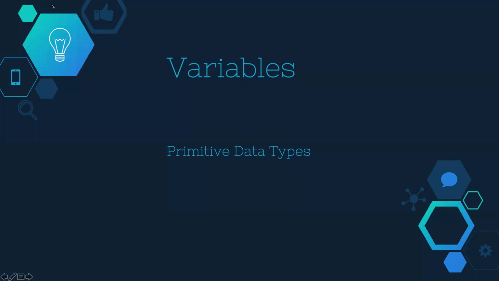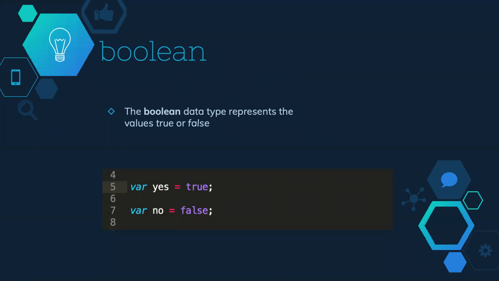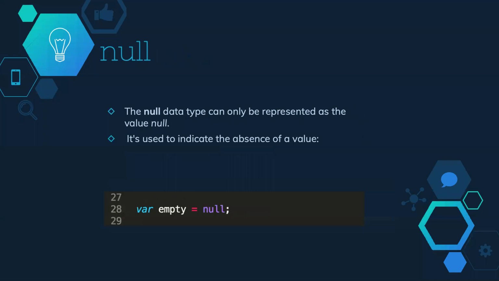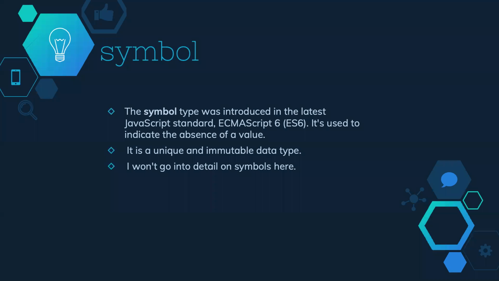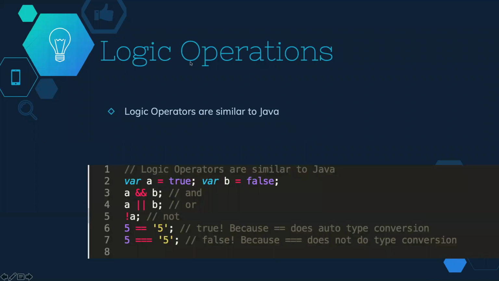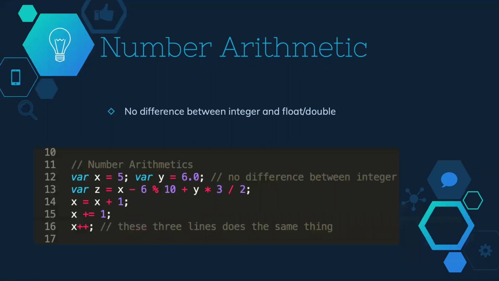Okay, so what we have done is we said that we have a boolean which represents a true or false value. Then we also said we have all these numbers. I'm going to make this slide available at the end. We have numbers, like x or pi, and then strings, and then nothing, and symbols, which we're not talking about. Then arithmetic, which is what you can do using the operators, more similar to Java, and mostly building up from mathematics or physics.